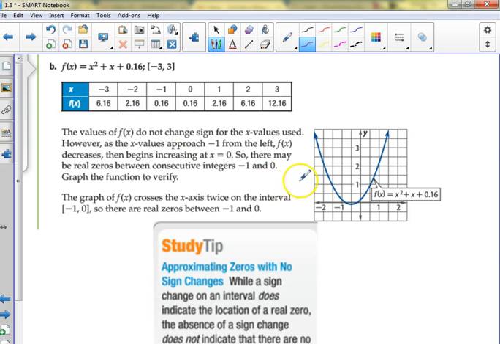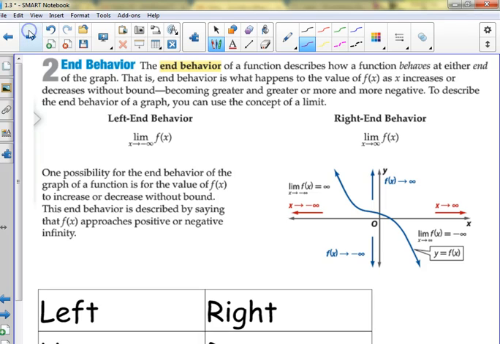So here's another example. They're just showing you that even though they tested all the integers here, does it ever change sign, guys? Do you see all these are positive? And that's because the zeros are so close together in here that it's crossed. It's positive on both sides. So what they want you to do is not rely on this theorem, which is why we have a calculator. But again, you can't always rely on your initial window either, right? Do you know what I'm talking about? Sometimes if you zoom out too far, it'll look like it only crosses once, and if you zoom in closer, it could cross twice or something. So got to be careful.